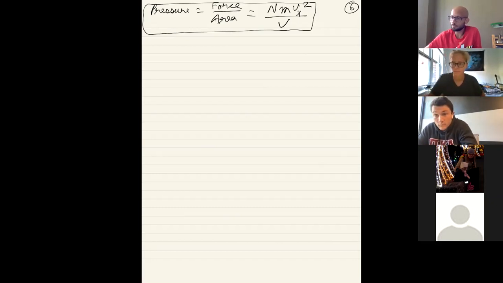So this stuff is obvious to us now, but it wasn't obvious 100 years ago. And you can see what we have achieved here. We have derived a relation for the pressure from a very molecular perspective. We can really think of the pressure as how it relates to the velocity of things. So now let's keep going further. Now we have to keep in mind: what is Vx? Where does Vx come from? What is the value of Vx, right?